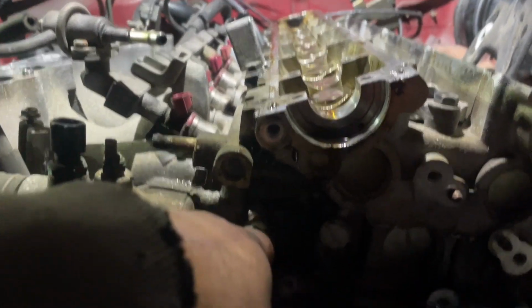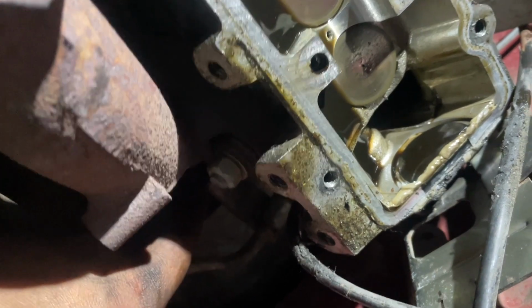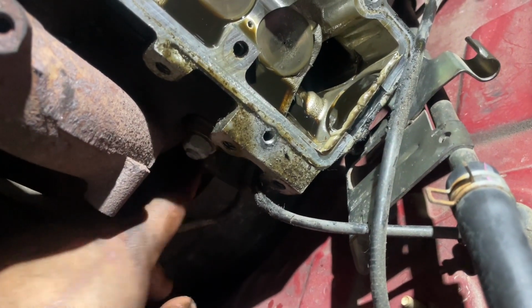Cams are out. These have this little bolt, basically something to hold down the head. It has it right there. I know you can somewhat see the hole right there. And then one on this side, right behind here. And these are what they look like. This is the one for the front.